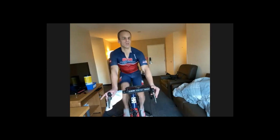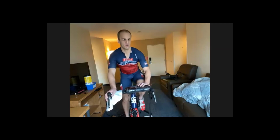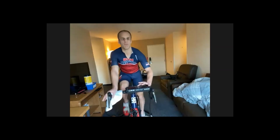Maintain that smooth pedal stroke. When we're racing hard, we do not like to have herky-jerky pedal strokes. We want to maintain power throughout the entire stroke. 30 seconds left. Relax that upper body. Don't tense up. Let the power come from the legs. 15 seconds. 10 seconds, come on. 5, 3, 2, 1, and stop pedal.